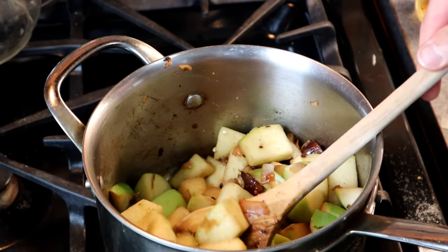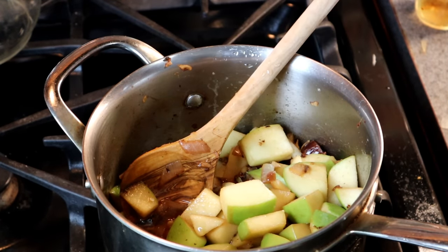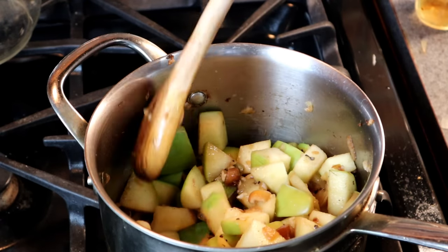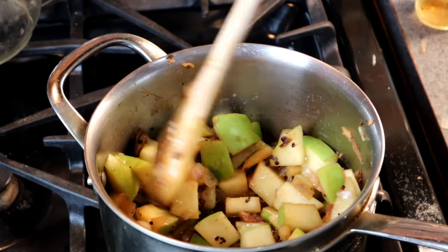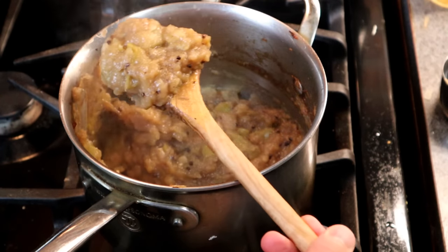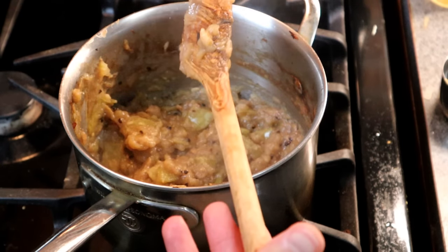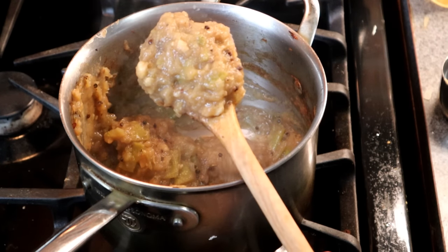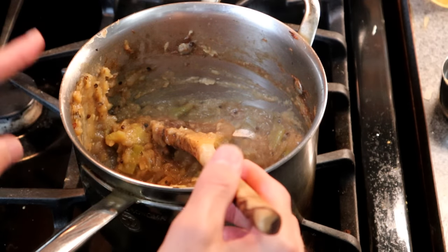Because I'm dealing with a fruit that is rather dense and I didn't cut it up that small, I'm going to throw a little water in now just to jumpstart it. This cooks for about 30 minutes and you have to watch it — take it as an opportunity to think about what you're going to put this ketchup on. It's been 30 minutes and these apples are now only a ghost of their former selves. Basically I have made a very savory oniony applesauce.